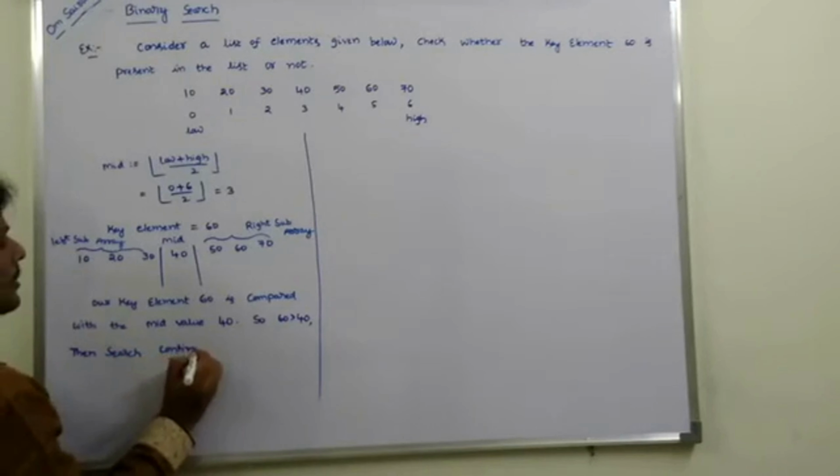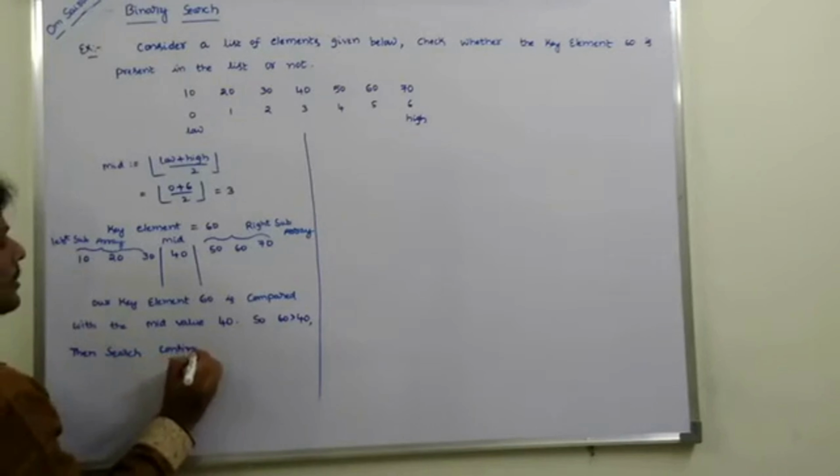Now consider another example. So these are the given elements. Our key element is 95. Is it found in the list or not by using binary search? First, we have to check the necessary condition while searching a given element in the given list using binary search. What is the necessary condition? The elements in the array should be in ascending order. So here the elements in the array are already in sorted order: 7, 11, 15, 17, 20, 24, 35, 71, 89, 90, 92, 95. Already in sorted order. Now we have to use the binary search technique.